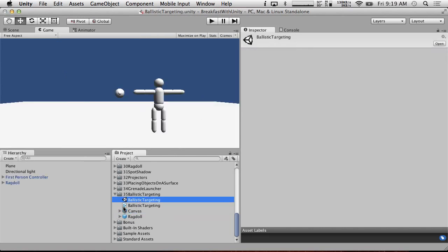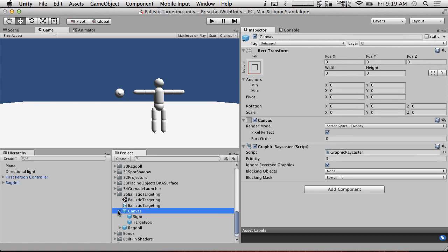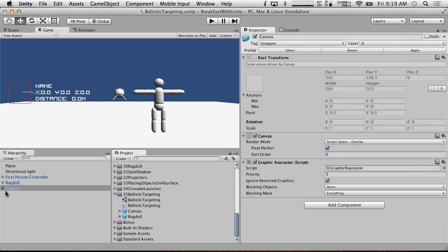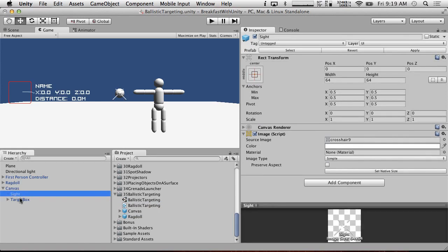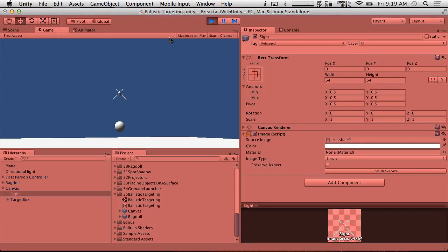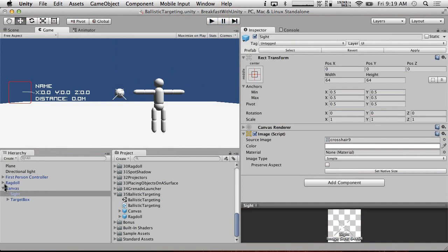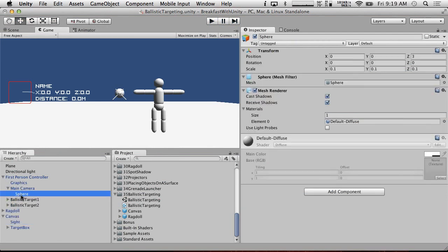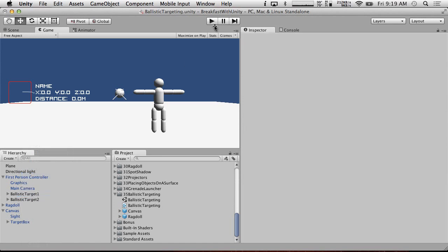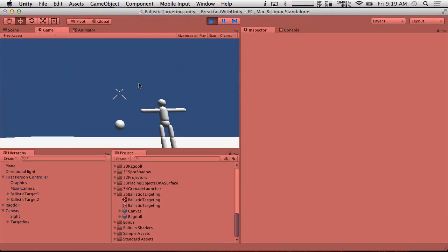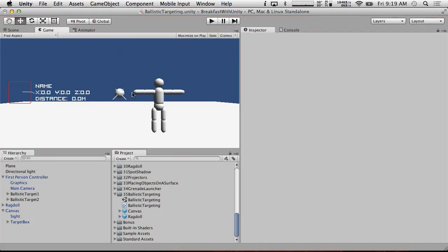I just wanted this so that we could see how this is set up. So we've got our canvas, and actually we need a sight anyway, so that's perfect. So we have a sight now, and we can get rid of the sight ball. That's one thing that we can get rid of, which is in our main camera, just the sphere. So now we have a sight, and we have the ball still. And now we can make those balls look better.